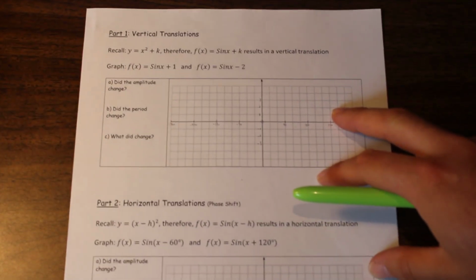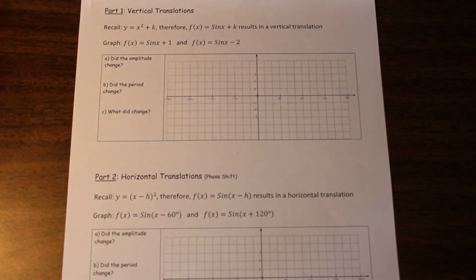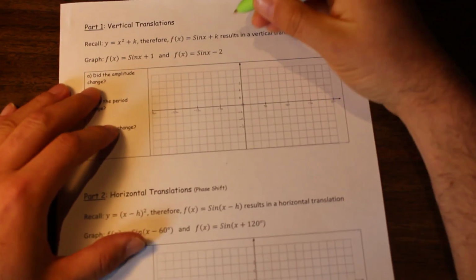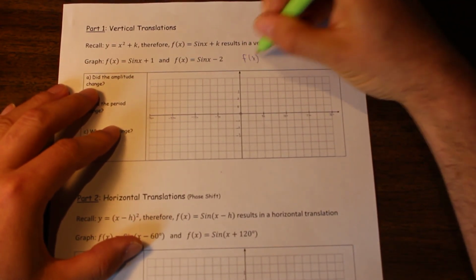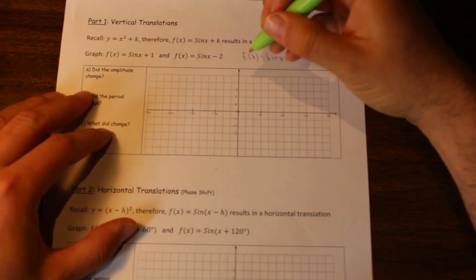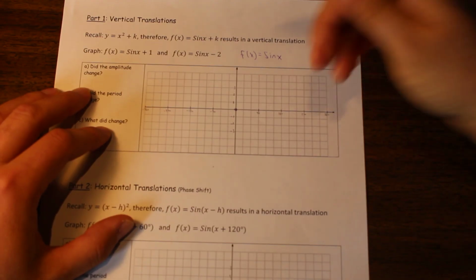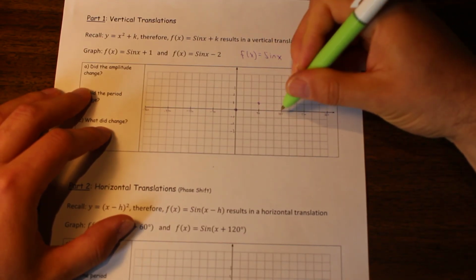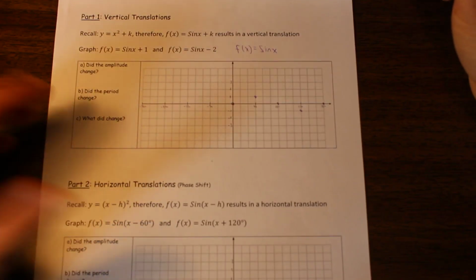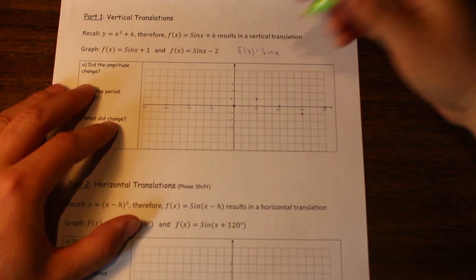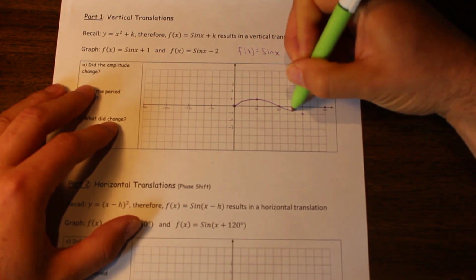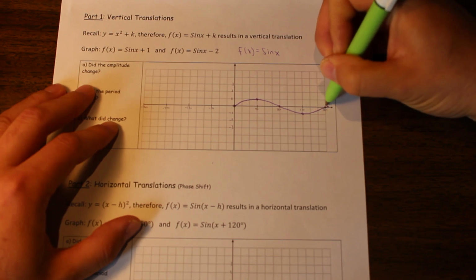So let's start off over here with our parent function. A really good thing to be able to do is to actually graph this consistently. And just to tell you right now, sine starts at 0, goes to a height of 1 at 90 degrees, crosses back over at 0, goes to -1 at 270 degrees, and goes back to 0 at 360. Now, in lesson 1, we went through all of this and how this happens, but for your purposes, why don't you just have that memorized? And that'll really help. There we go, put a little arrow on the end of it.